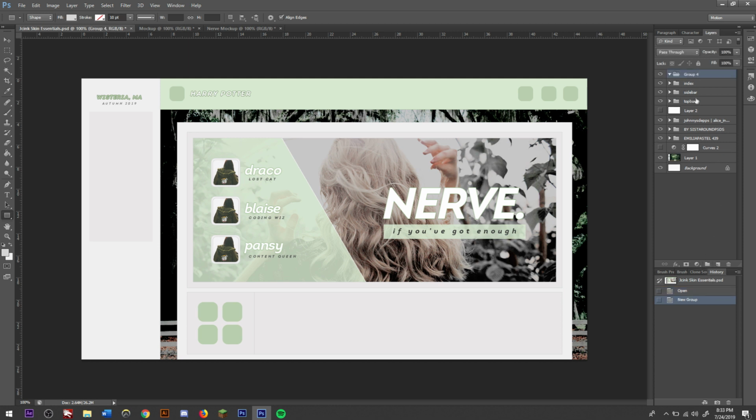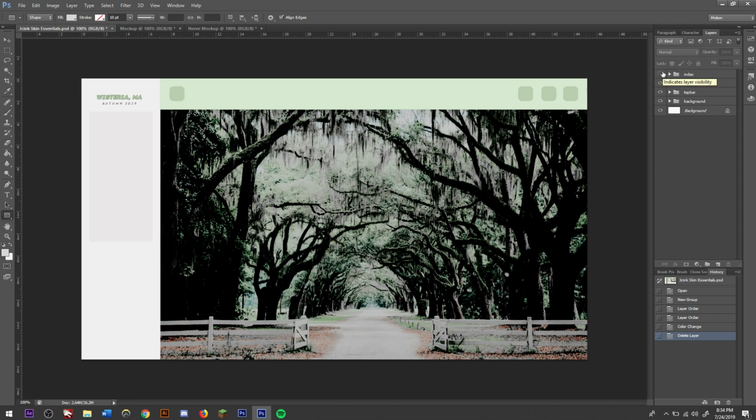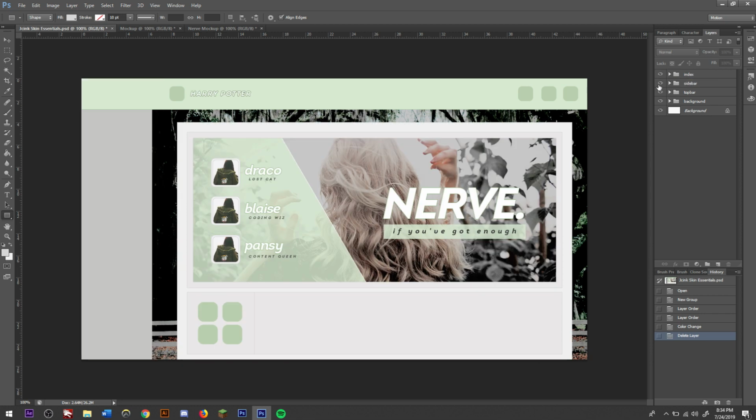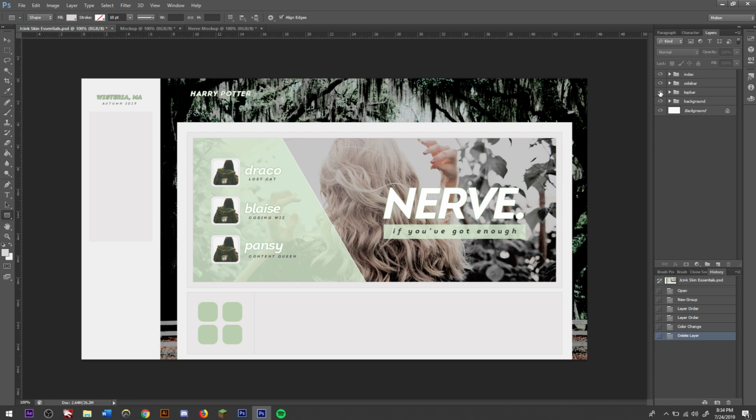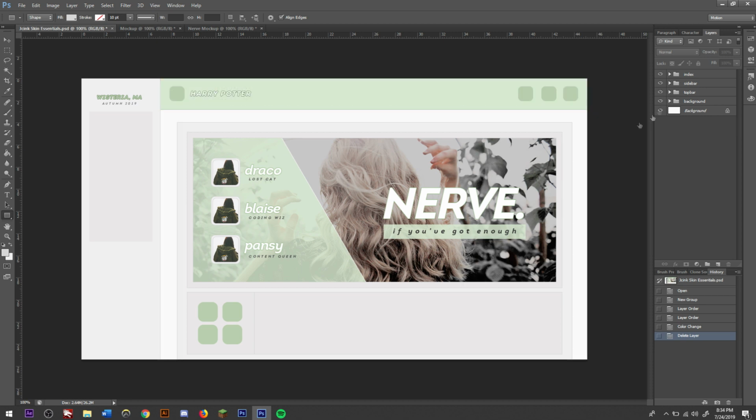I forgot to make one of these a folder, which was the background one. I'll do that now and then label it background because that's what it is. And that way it's super easy to read everything. I'm just gonna delete that later. But here it's super easy to read everything. You know what you're gonna be editing. So like the index, all of that. Sidebar is gonna disappear. Top bar, and your background.